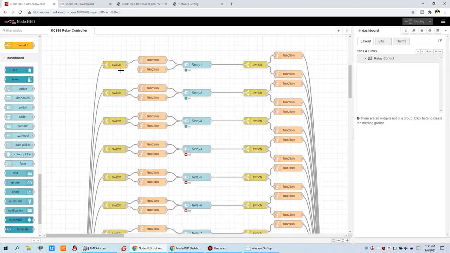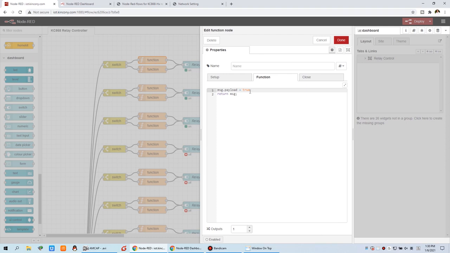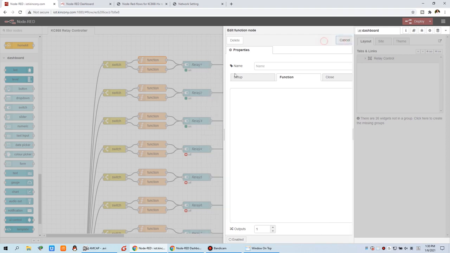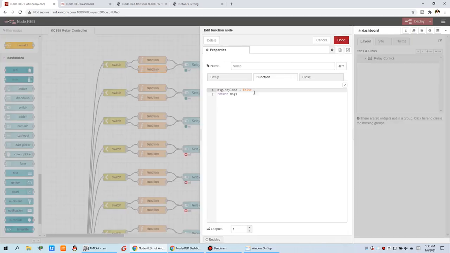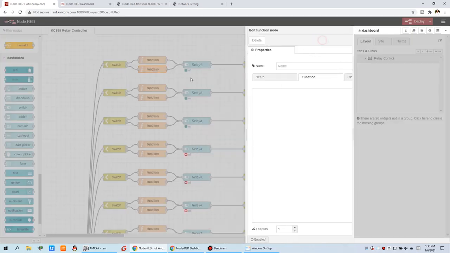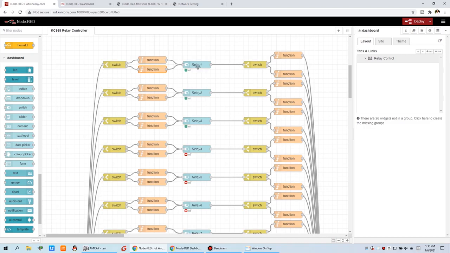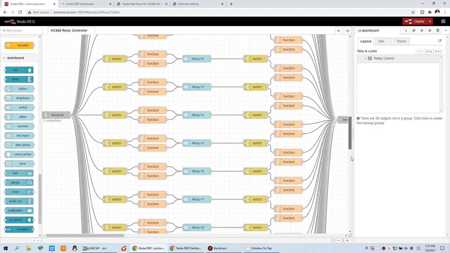So we can also judge the different strings for changing the state, true and false, of the button of the switch. You can see just different true and false to change the state will update. So this is channel 1, this channel 2 and channel 3 until channel 32.